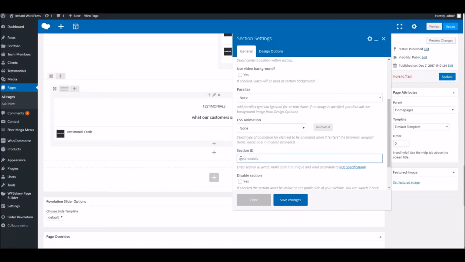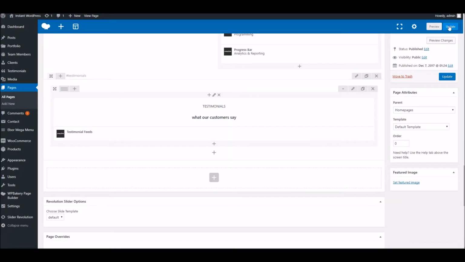And you'll notice here I'm using everything as lowercase. That's basically just to ensure it is a valid ID. It's important to make sure that you don't put any spaces or special characters in there. Just keep everything as lowercase. If you do want to separate the words, you can use an underscore or a hyphen, but be sure not to leave any spaces. Okay, so that's our page with all the IDs added.